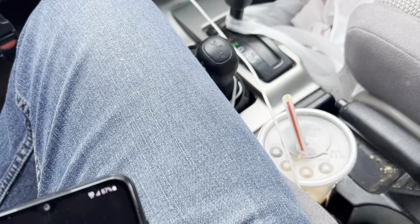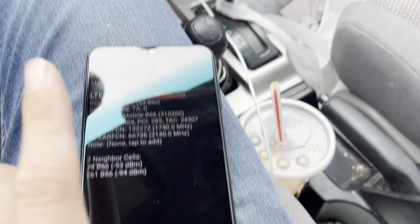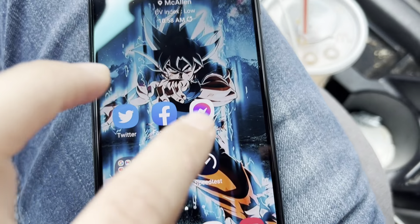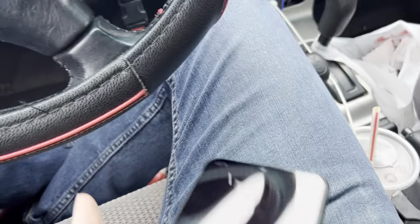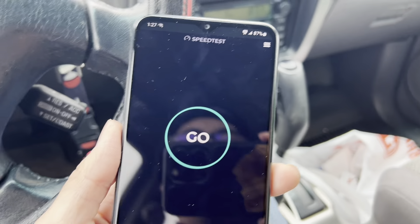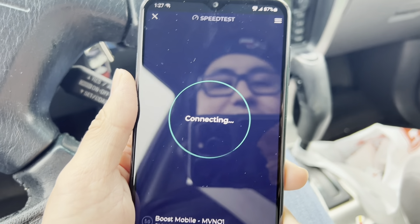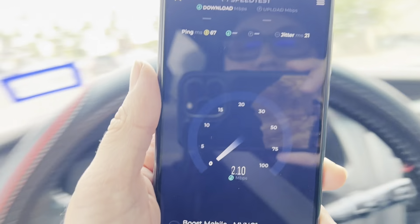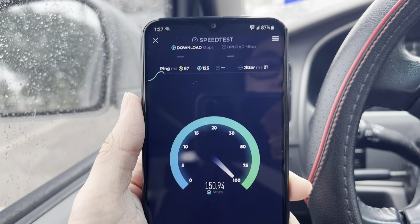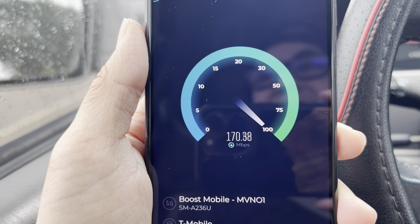It's doing that on its own by the way. Let's go ahead and run one more speed test before we end this video — I think this video is already dragging out a little longer than I want. While we're waiting for orders I'm going to head back home because I'm super sleepy — been up since about five in the morning. So there we go, really not that bad honestly, I'm not complaining.